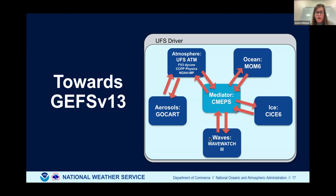And so the waves are going to now get time varying ice input. We're going to get currents in our ensemble system as a forcing. And then in turn, we are going to provide information to have sea state dependent Langmuir mixing in the ocean model. And we are going to provide momentum roughness back to the atmospheric model for its calculation, so that's sea state dependent. And then someday we'll also hopefully pass information back to the ice model and have interactions there. There's actually work ongoing for an even further in the future system called SFS, or seasonal forecast system, where we hope to have wave and ice coupling if the wave model is included.